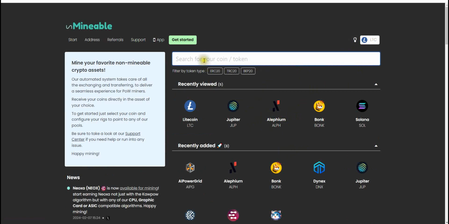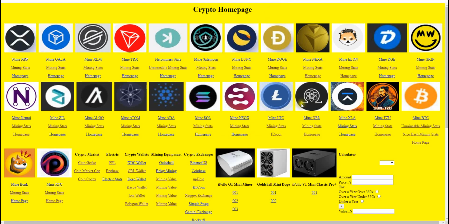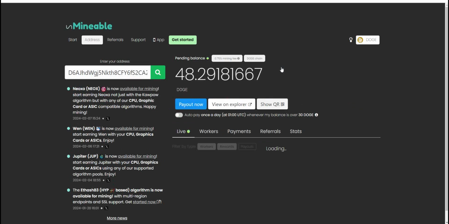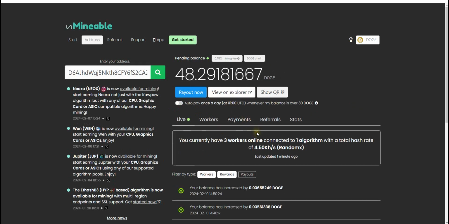So just keep that in mind. The more you play with it, the more you'll get it. What else do I have on that? Yeah, for Doge, I think I got 3 or 4 CPUs on Doge. I set mining goals every month for certain coins.